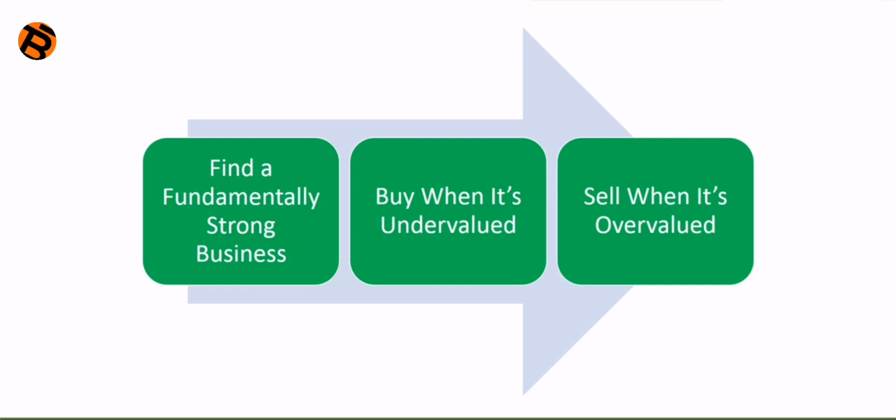And when you found a solid company, the next step is important. You'll need to make sure that it's undervalued. You can easily determine if a stock is undervalued or overvalued by performing a stock valuation based on some method like the discounted free cash flow model. After estimating a company's intrinsic value, you simply compare its intrinsic value with the current market price. If the intrinsic value is greater than the current market price, the stock is considered undervalued. And on the other hand, when the intrinsic value is lower than the market price, the stock is overvalued. It's simple as that. And always make sure you'll apply a margin of safety to make sure that you'll actually buy an undervalued stock.